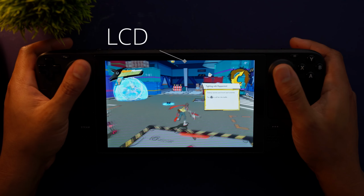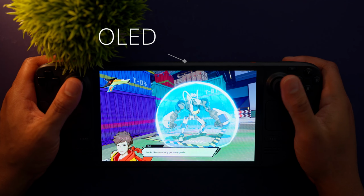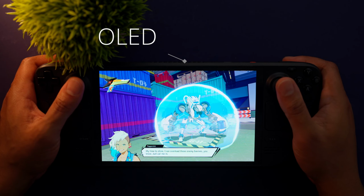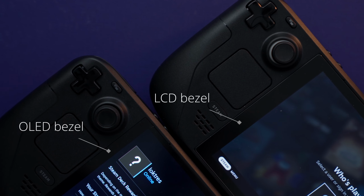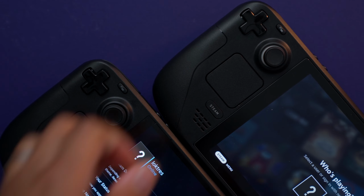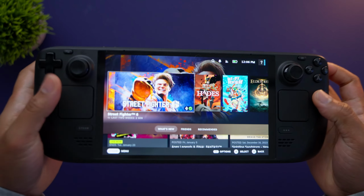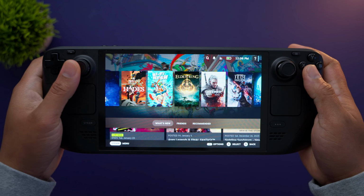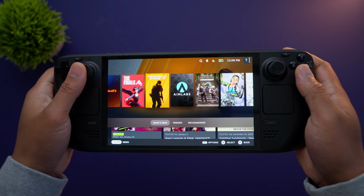They changed the screen from an LED screen to an OLED screen. The colors just pop off the screen and the blacks are true blacks, bringing out even more detail in your game. They made the screen bigger by 0.4 inches while keeping the footprint of the Steam Deck the same. Even though the screen on paper is only slightly bigger than the original, it gives you the illusion that the device is a whole lot bigger than the first version. Although they did increase the screen, the weight does drop by 20 grams.